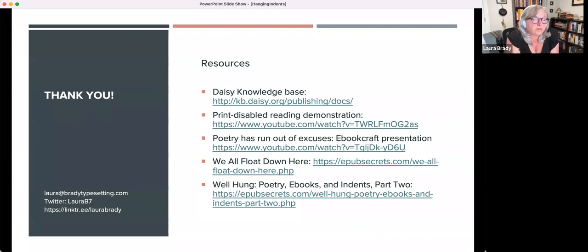Yep, I sure do. This is really complex, actually, and hard to get exactly right. So I would suggest that you do a lot of testing once you have it laid out like you want it to look. Non-breaking spaces are a way to achieve gaps in the middle of a line. The space when it's being read is not going to be as long as I think the poet would intend it. But I have been known to use a string of non-breaking spaces and then one plain word space, so that string is there and it gets read as essentially two spaces. There's a pause, and that works.